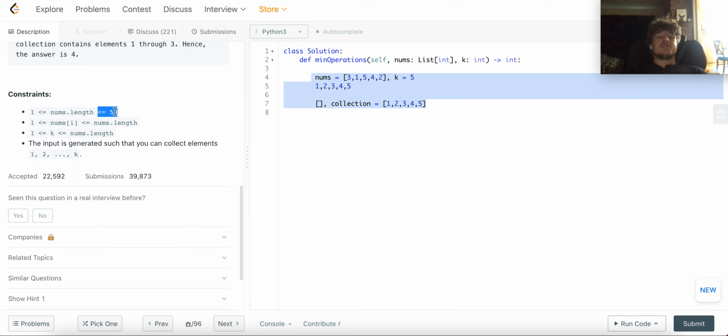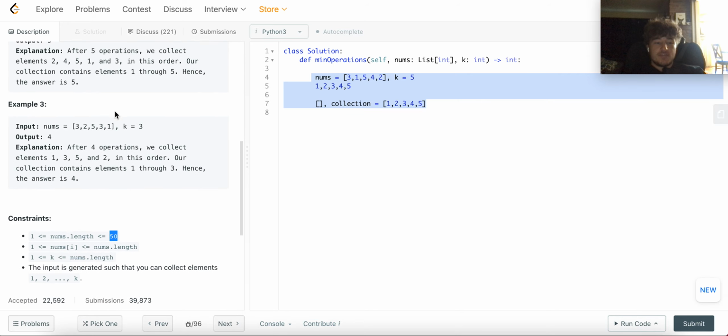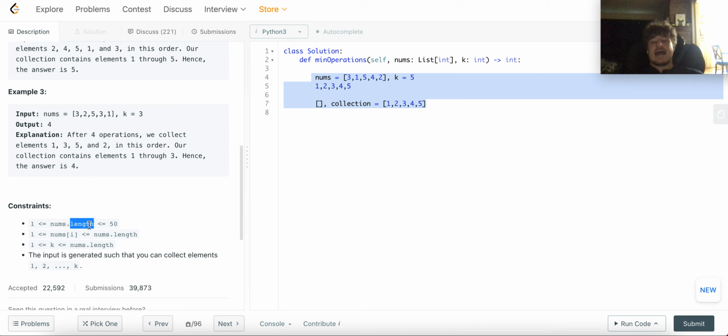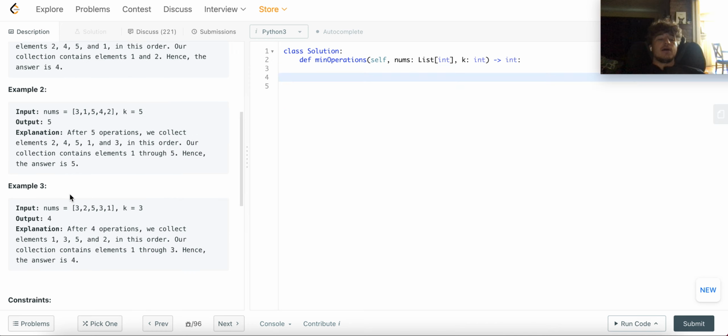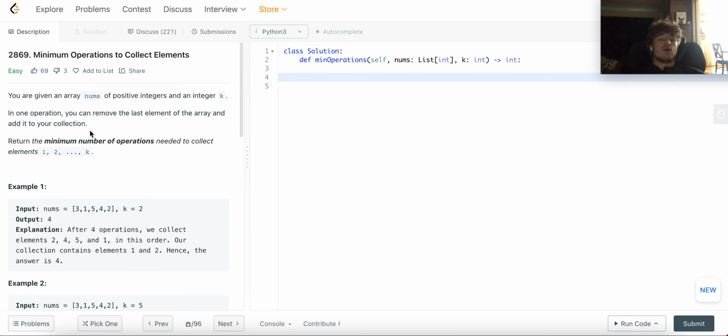Now, with this being 50, it's very gracious in terms of what our solution would be, right? 5 times 10 to the 1. So we could have an n cubed, maybe even n to the 4 power solution, and it would still pass. But let's try at least to make this thing efficient, even though the constraint is so lax that we could really do whatever we wanted. All right, so how will we go about this?